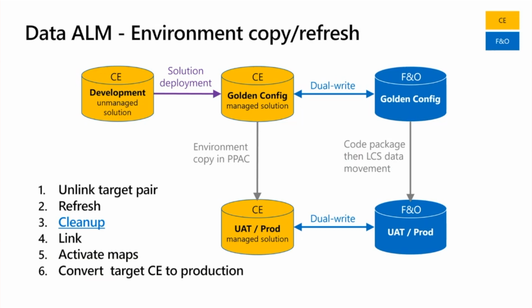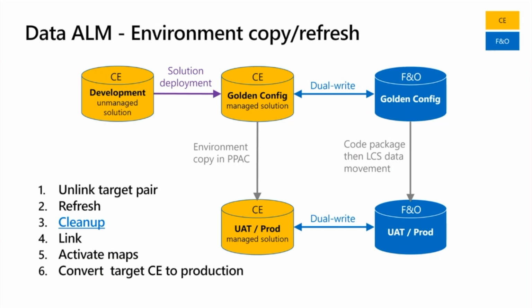The third step that we're doing is, since we have been copying the databases, some of the dual write information as it consisted in the golden configuration will be duplicated into our target pair, and therefore we're going to do a cleanup activity. There is a link here in the presentation pointing you to the docs article, and that explains what you need to do for cleaning up those tables.